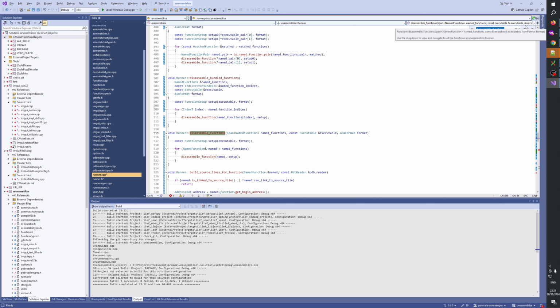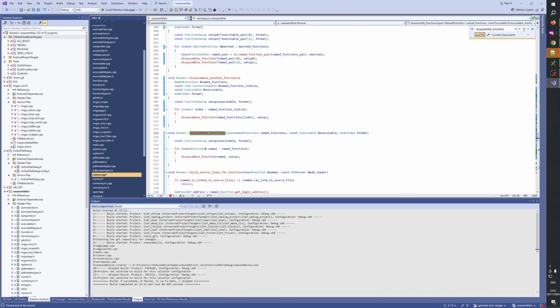Yeah, I think that is fine. So you can give it one element or a range from the original named functions vector. So you can't build a range that is not within the original contiguous memory, but you can take chunks of it or a single element, which is fair.